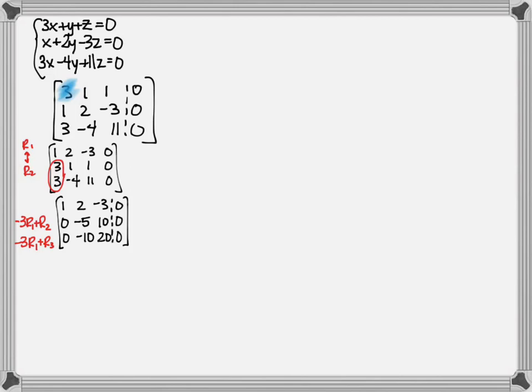So this is what I have so far, and maybe we're starting to notice right now that that second and third row are multiples of each other. So I am going to keep going as usual and get this guy to a 1. And while I'm at it, I'm going to actually divide that last row out just to make things smaller. So I'm going to do row 2 divided by -5 and row 3 divided by -10 just to clean things up a little.